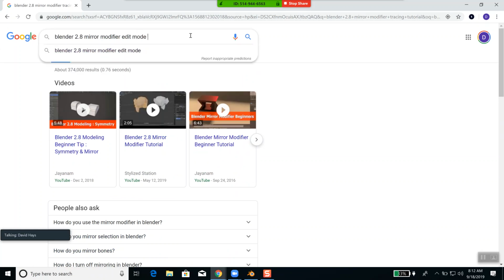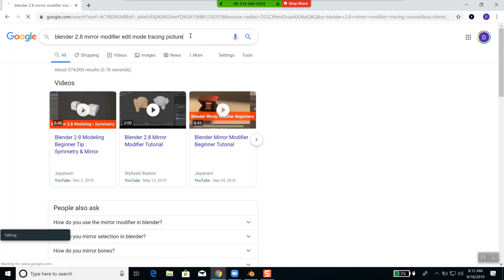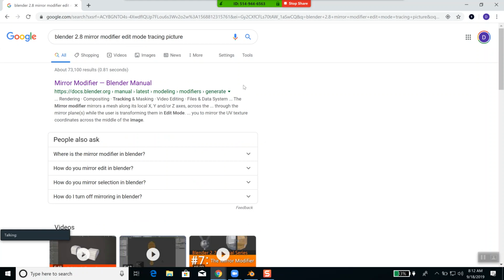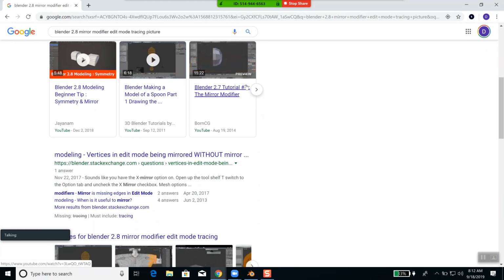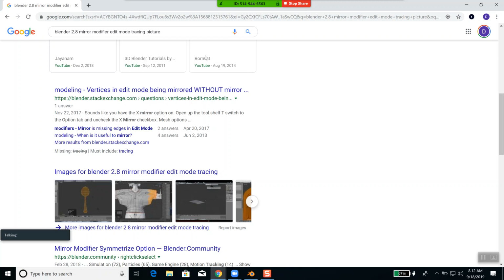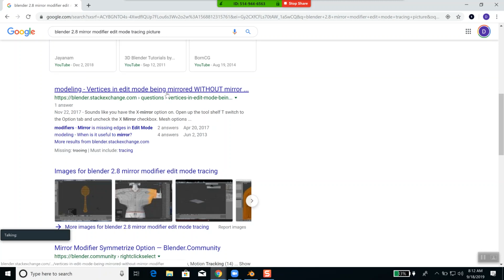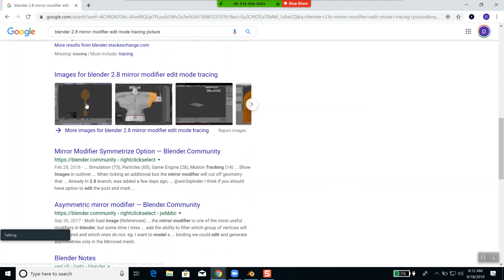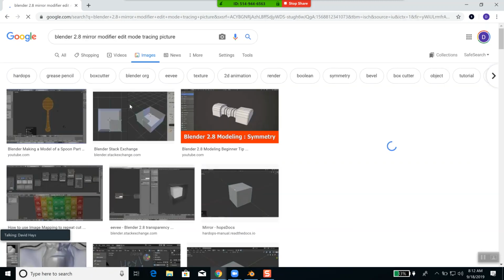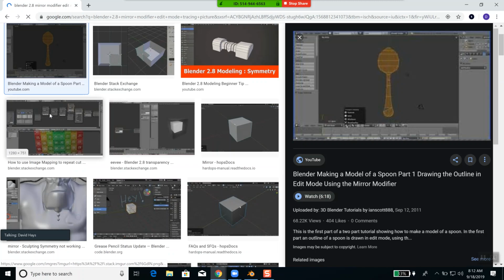Edit mode, tracing picture. Well, I'll give you the idea. I probably won't find one.